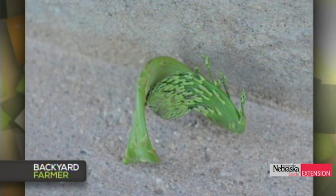A viewer in Utica, Seward County, found a flattened asparagus shoot — one in a thousand, with the rest of the asparagus normal. This is actually a genetic disorder called fasciation. When it occurs in cut flowers, people pay a high price for it — you could say people have a fascination with this fantastic fasciation. It's one of those rare occurrences. Once cut, it's probably not going to come back. You could probably still eat it, though the eating quality won't be great. It's one of those unique, fascinating things in the garden.